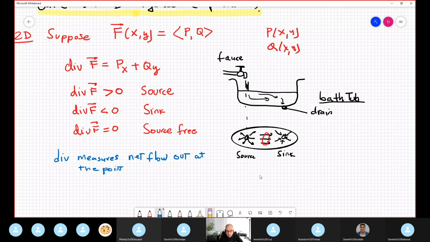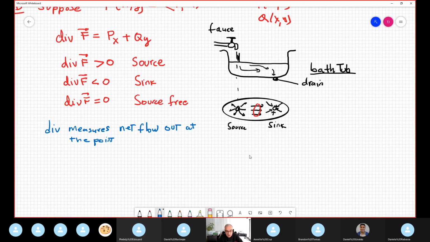And I visualize this in the electric field. In the electric field, we have positive charge and negative charge. It's exactly the same phenomenon. The electric field lines travel from the positive charge to the negative charge. The negative charge behaves like a sink, and the positive charge behaves like a source. Exactly the same. Okay, this is important to understand.